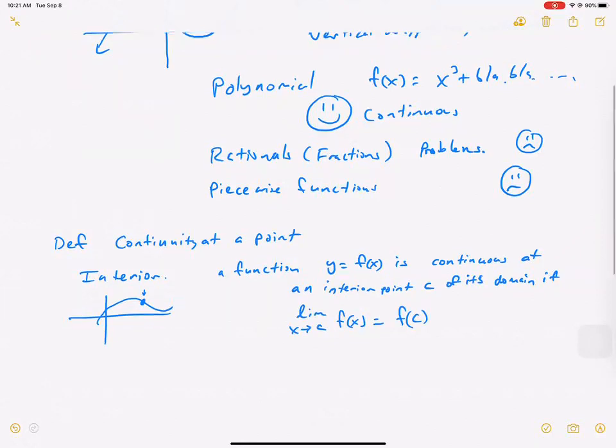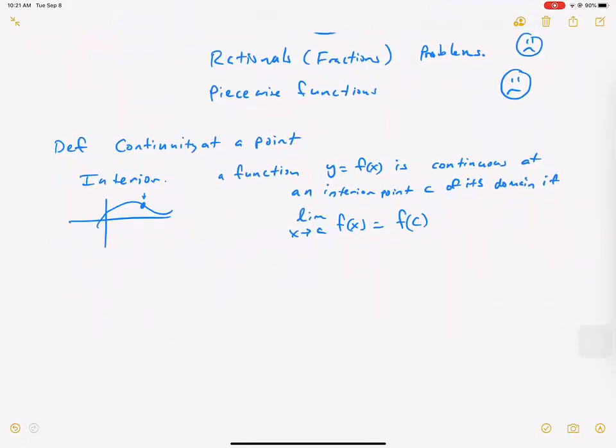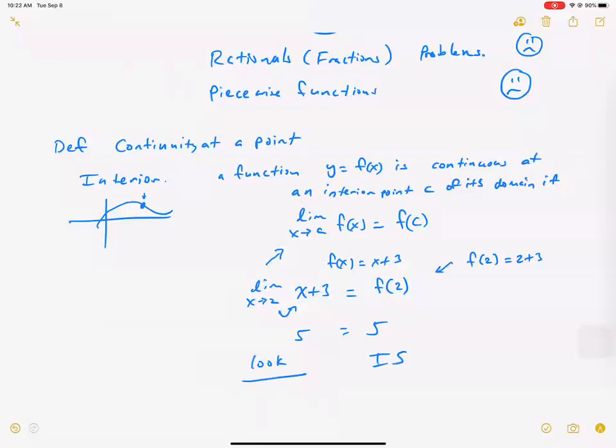Okay, so it seems like a lot of fancy wording, but really if we break it down, it's just saying, what is the idea of a limit? The idea of a limit is that what we expect it to be is actually the value that it is there. Here's a dumb example. If I write the limit as x approaches 2 of x plus 3, where let's say f of x is equal to x plus 3. So for limits, don't we just plug it in? So that's going to be 2 plus 3, which is 5. That's the answer on my left hand side. Does that actually look like f at 2, plugging it in? Well, f at 2 is just 2 plus 3. That's also 5. Does it look like what it actually is? And in almost all cases, yes, it looks like what it should be.